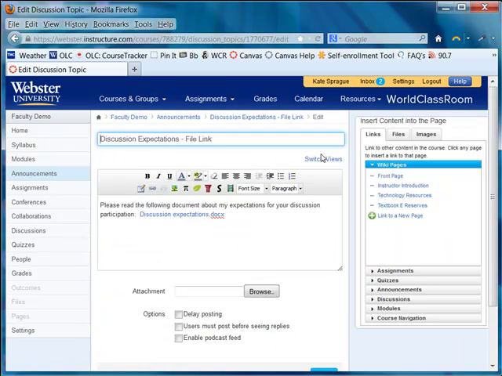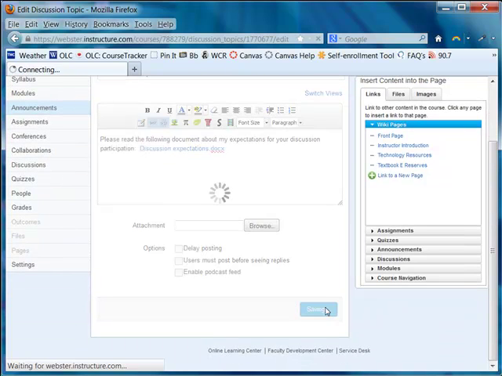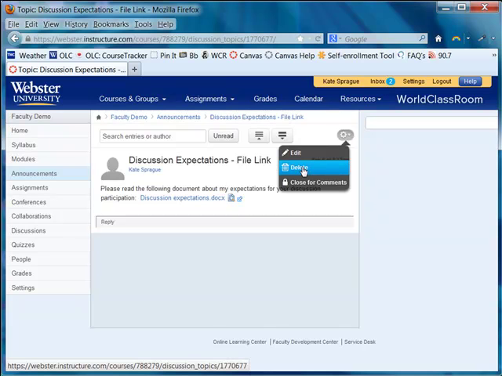Starting with the Edit option, note that you can change the title, change any of the wording, add content, and change the settings. Be sure to save when finished. Students now have the ability to make comments on your announcements. This may prove helpful to both you and the students for clarifying some information, so you will want to consider this before locking all of your announcements with the Close for Comments button.